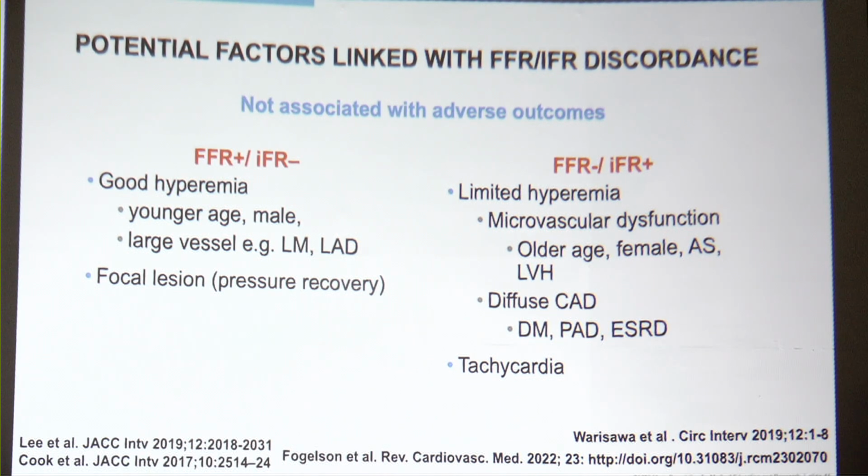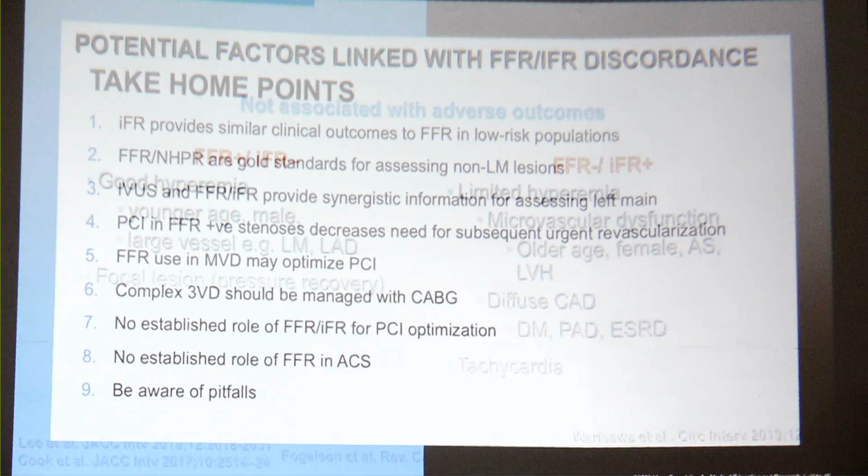If you measure an FFR with the sensor right after the lesion, there's still not laminar flow. The pressure is artificially very low just distal to the lesion. You need to push the wire further out where the laminar flow returns, and the true distal pressure is measured there. So you need to be about 3 or 4 millimeters distal to the lesion. And this happens in very tight lesions, not all lesions, and you get this pressure recovery phenomenon. So you'll get an abnormal FFR when it really shouldn't be. Push the wire forward, the actual FFR will go up a little bit. So I think we have a better understanding of factors that cause this discordance.